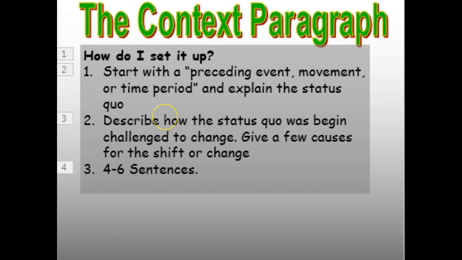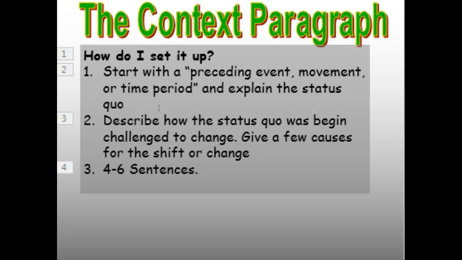All right. So you want to start out with a preceding event. So you take the topic of the essay that you're being tested on, and you say, okay, what happened prior? What were the causes? What was the era that preceded this particular topic, and how can I use that to show my understanding of the bigger picture? If you look at Tom Richey and you read or look at those, yes, he talks about the forest and the trees, and that's really what they're trying to see. Do you understand where this historical idea fits in the big picture of things? And you want to use a contextual paragraph to help yourself set that up.